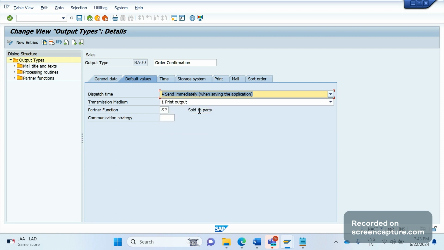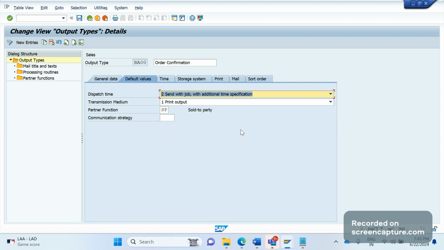Okay, let's discuss about 2. 2 means same with RSNAST00 only, but in the output procedure routines for the output type, we'll be adding some timings there. So that should be triggered for this RSNAST00 program only, but they should run at the specific time. That time will be mentioned in the routine or in the driver program. I think it's a driver program, not in the routine. So remember these 4 dispatch time options.